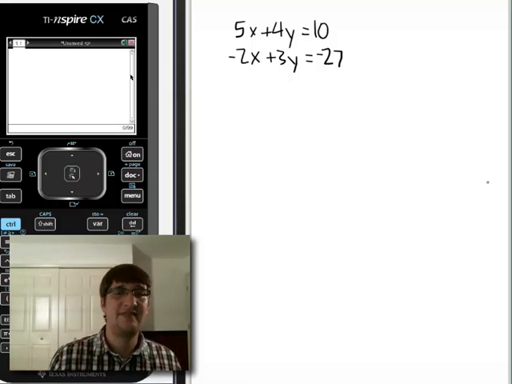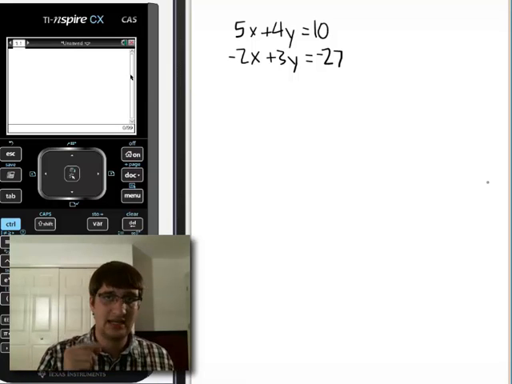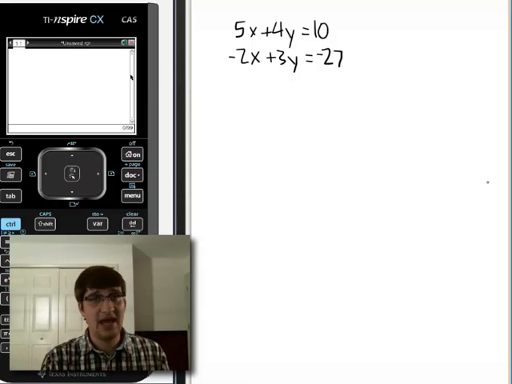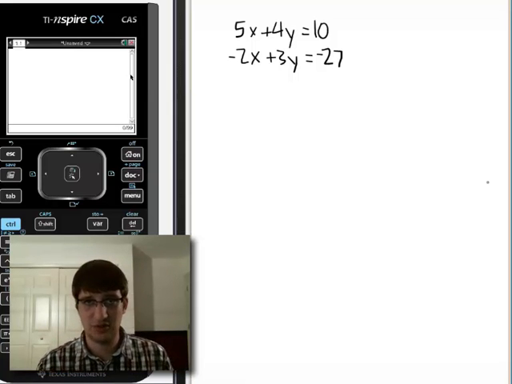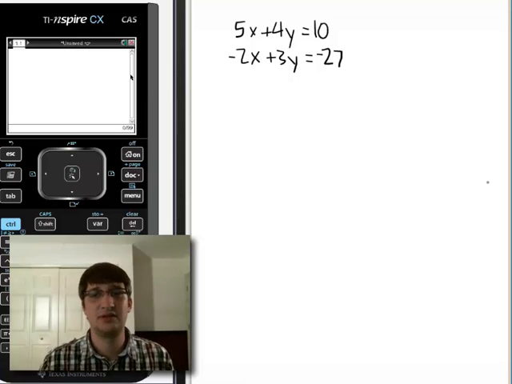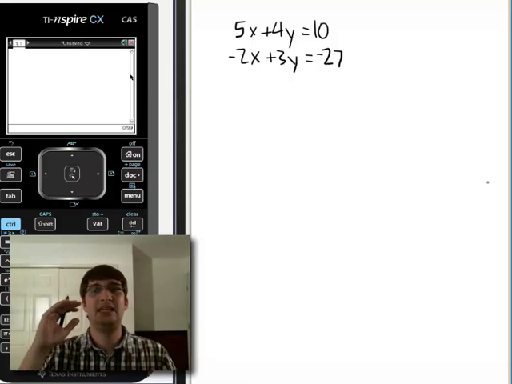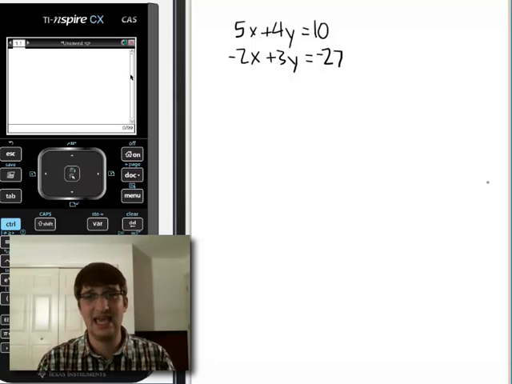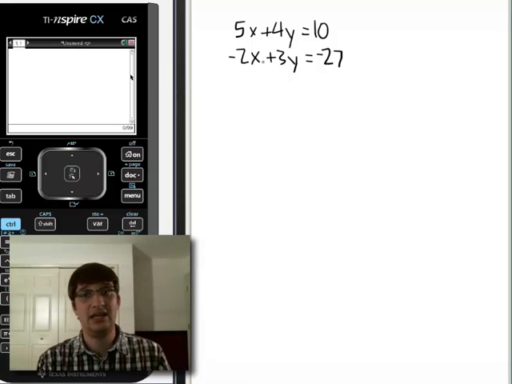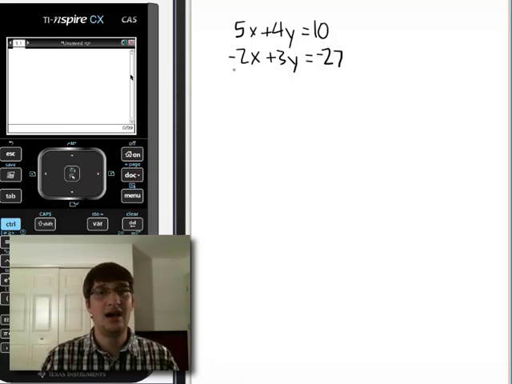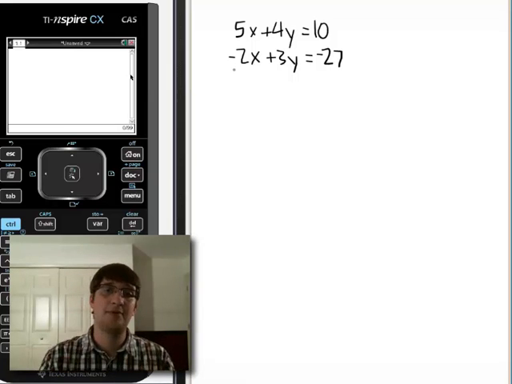My top x is 5x, and my bottom x is negative 2x. Remember back when we learned common multiples, what is the least common multiple of 5 and 2? If you guessed 10, you're absolutely correct. So I need to make both of the x's 10. One of them a positive 10, one of them a negative 10. Since the bottom's already a negative number, I'm just going to make that my negative 10, and the top one will be my positive 10.